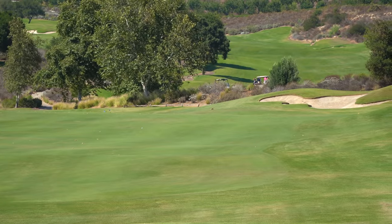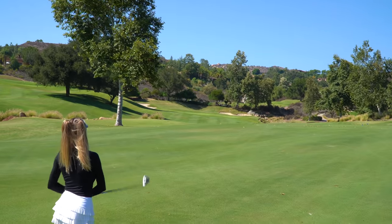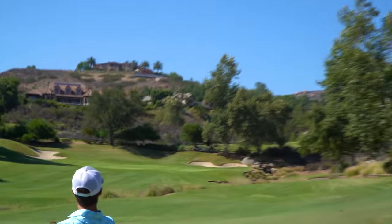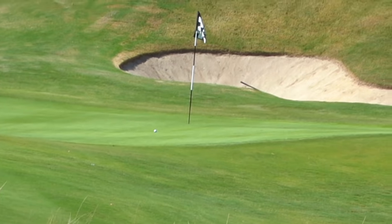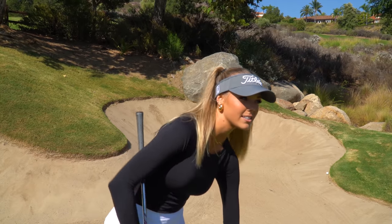Straight to the middle. I'm really far away — taking a longer club than I did off the tee, so not the way we planned it. She's just short of the green, pretty prime position. 153 yards, left to right wind. I've got a pitching wedge in hand — got to put one close. Those greens are fast. She's still about 60 yards away, so we'll see if she can put one close.